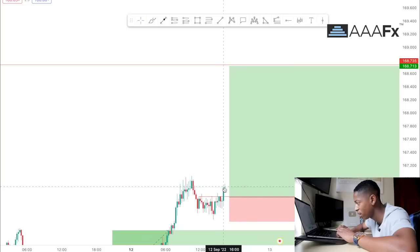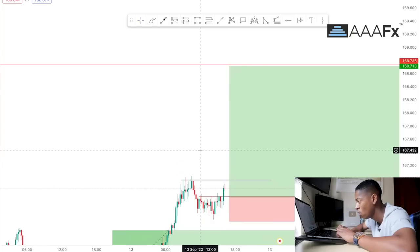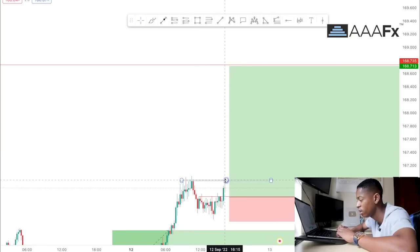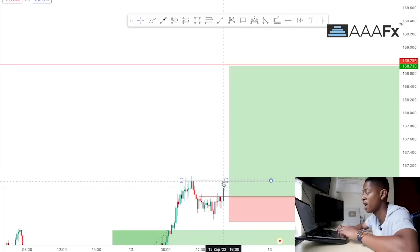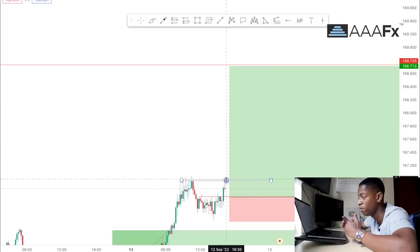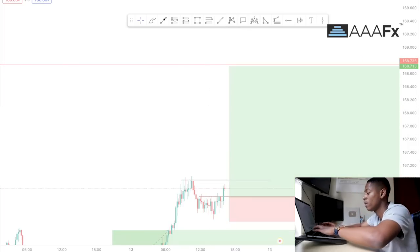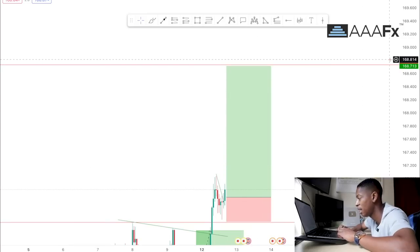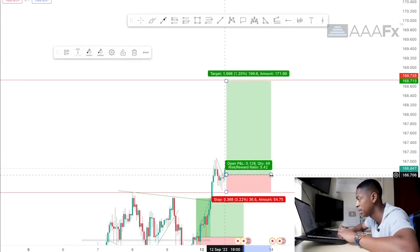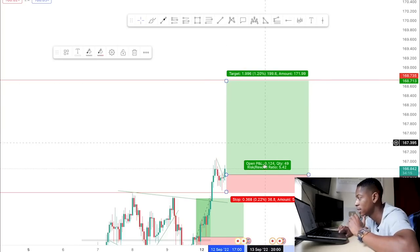So even though it can come back to retest, or there's a high chance that it's going to continue going all the way upwards, I'm looking for price to at least test around this area. Once it tests, it will allow me to see how the buyers are actually stronger in terms of going up. If they do happen to break above here, they can retest, or it doesn't have to be a retest. But once it does continue going all the way upside, we are going to be continuing with it. And with this, I love the fact that we are going to be getting something close to 5% on just 199 pips, which is insane, guys.